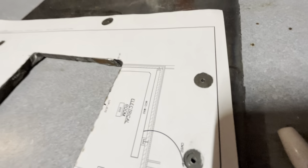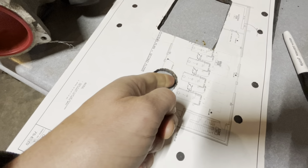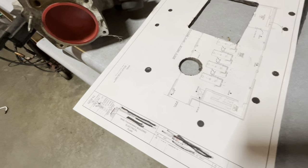So as you can see, there's some pilot holes that are drilled. Oh, there we go. Roughly in the middle of that. One looks a little off. That's pretty good. That's pretty good. And then you can see where my plasma cutting didn't go that well. I got some more to take off.